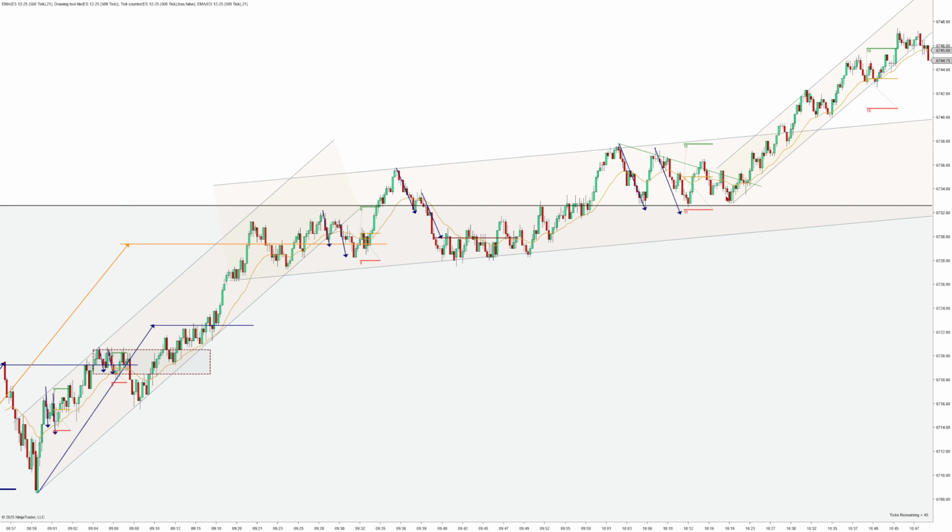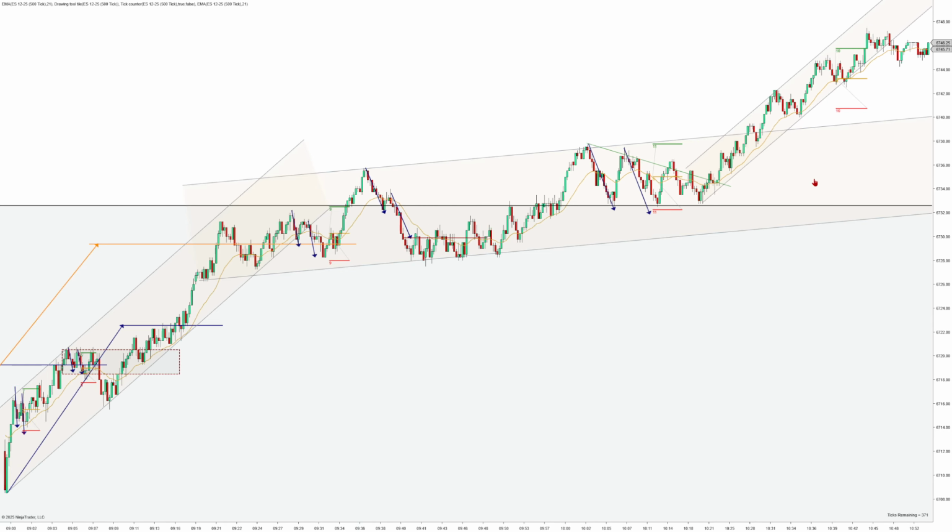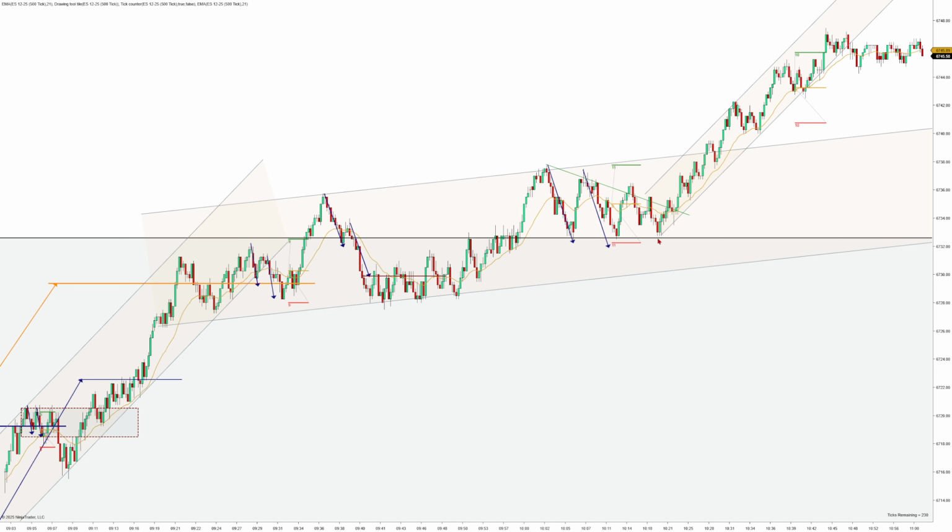It did end up having a pretty significant reaction to it, though. We got two attempts to reverse as soon as it met that trend line, and it did fail. We continue up, went through the target. I just wanted to get out before this high. That's my main concern there, because it was getting pretty sideways. The EMA was basically flat, and I didn't want to push it through that. So anyway, price nearly came to my stop here, but it ends up pushing up.